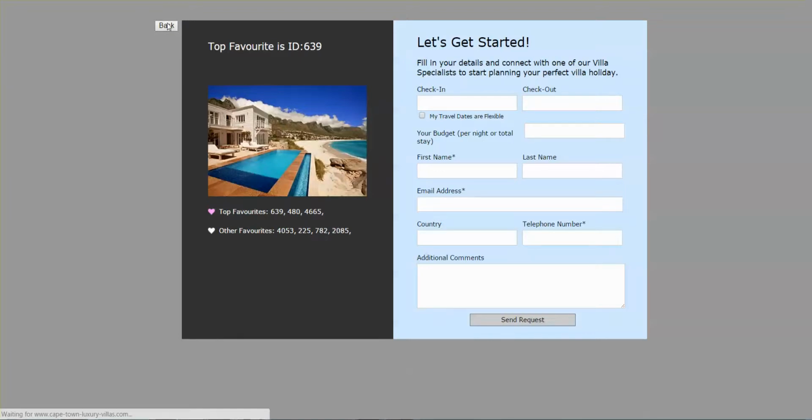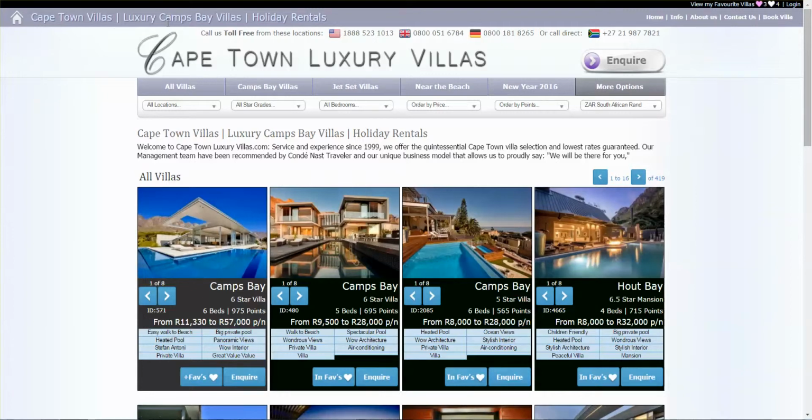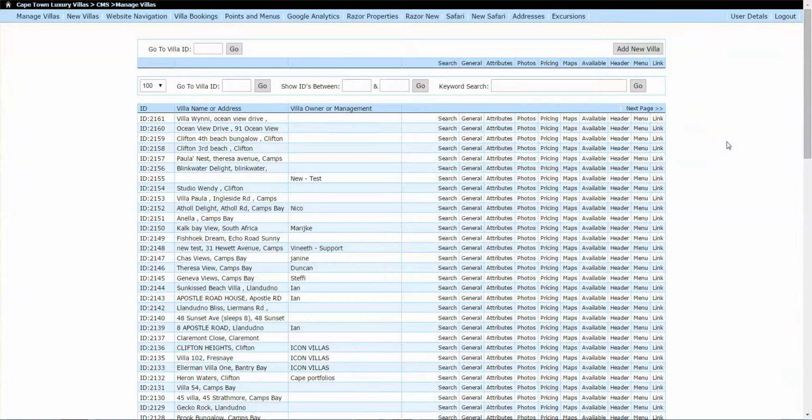These details are then stored in a database. They are immediately SMS to all the sales agents, and an email is immediately sent to all the sales agents. So wherever they are, they'll get that SMS, and they know that inquiry is there. Timing is very important with all bookings. The quicker you get back to the client, the more likely you are to make a sale.